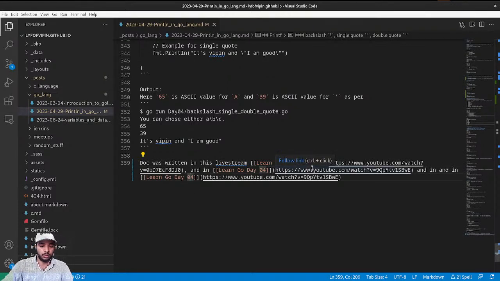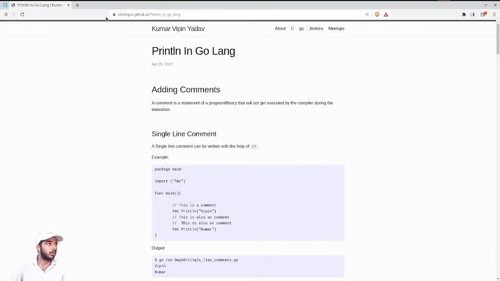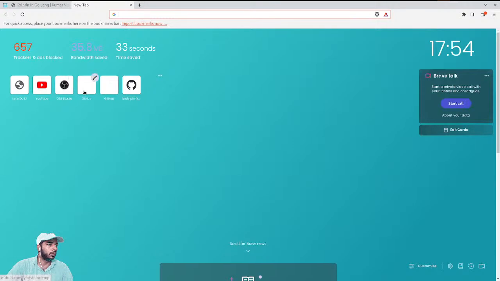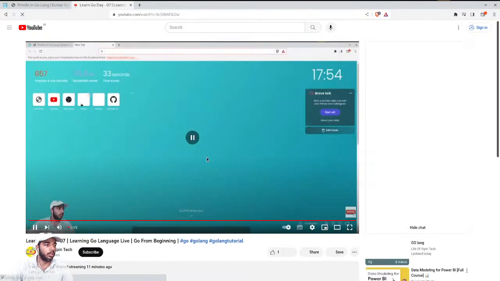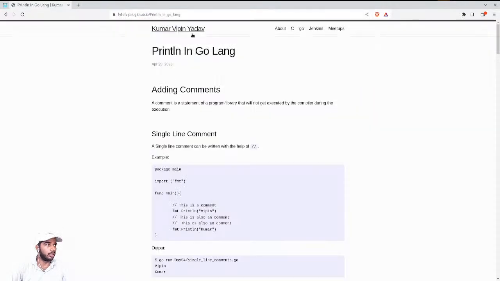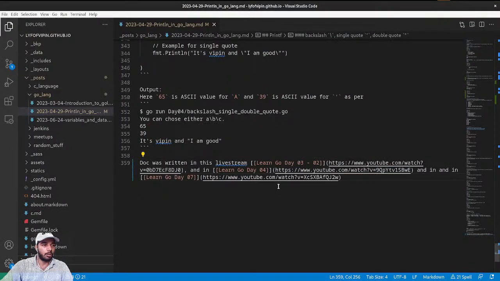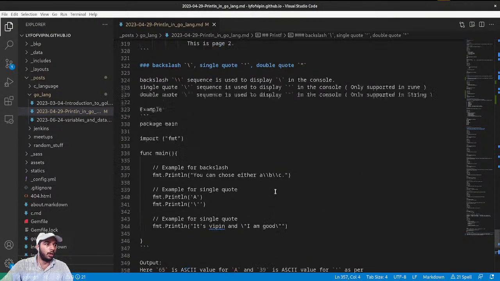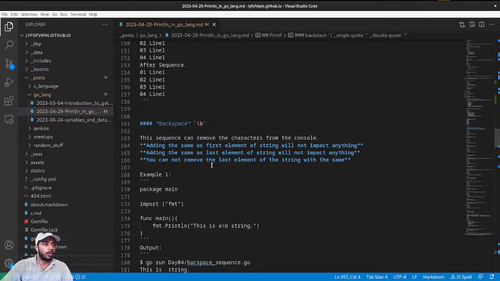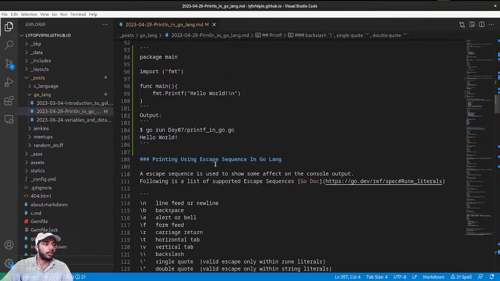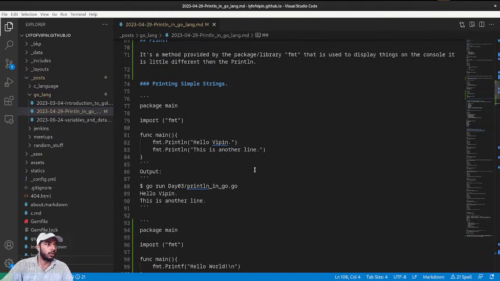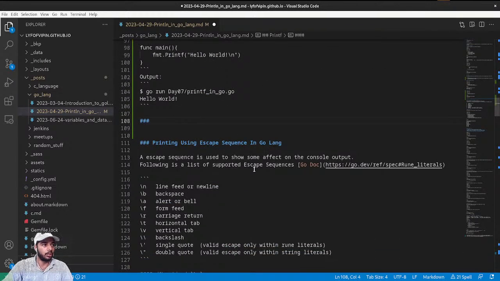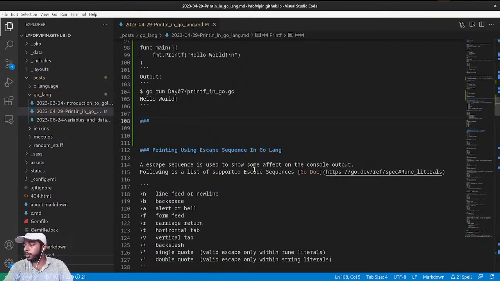It's day 7, and let me grab this copy. I can just grab the ID, that will be a much better solution. Okay. Just give me the string body. Perfect. Before going to escape sequence, I guess I can cover this topic in here only. Hashtag. Okay, this will be format specifiers.